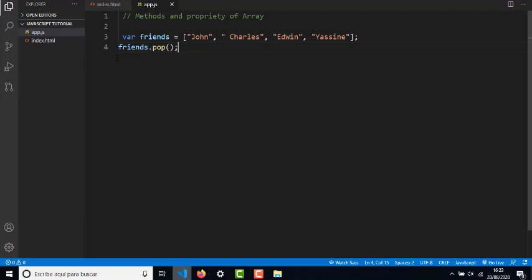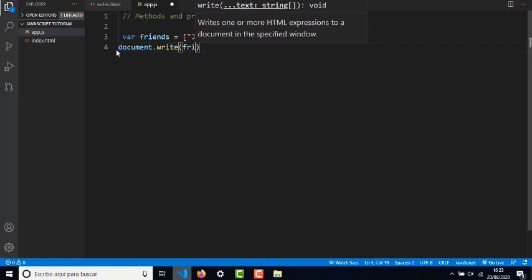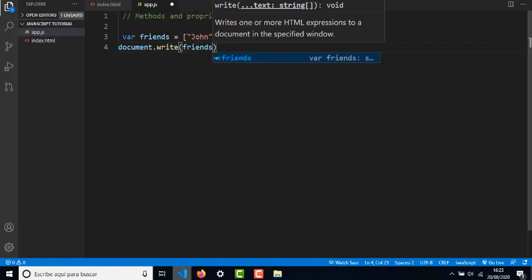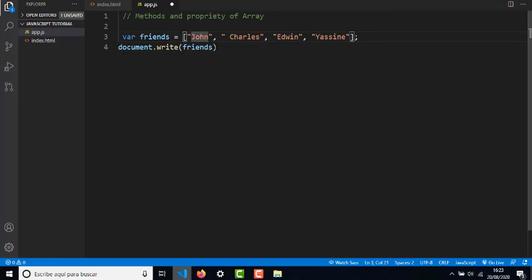And if we want to have access, and that method I explained to you in the last video, but we're gonna see it again, how we can have access to an element inside our array. We're gonna put document.write because we want to print it in our browser, and between the brackets we're gonna put the number of my array.